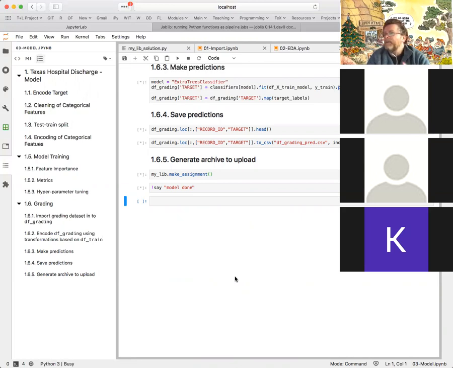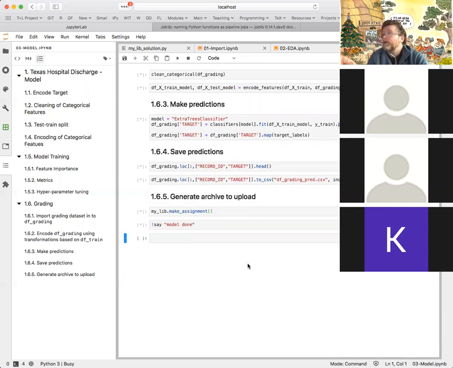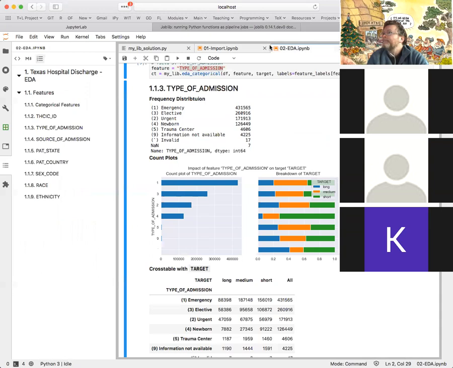Okay, if you do that, then the resulting zip file that this will generate, in the last case in the model, should be all you need to upload. Okay, and one small thing: when you run those, it doesn't actually save the notebook.